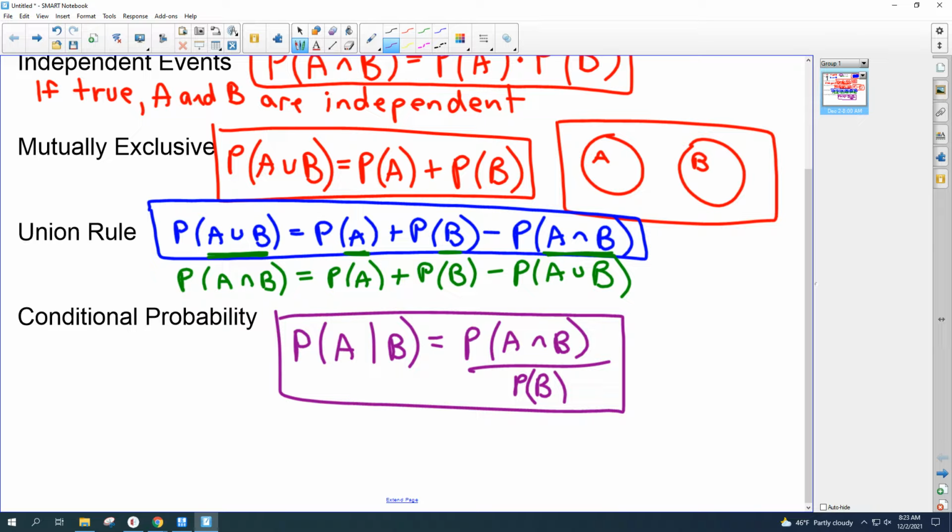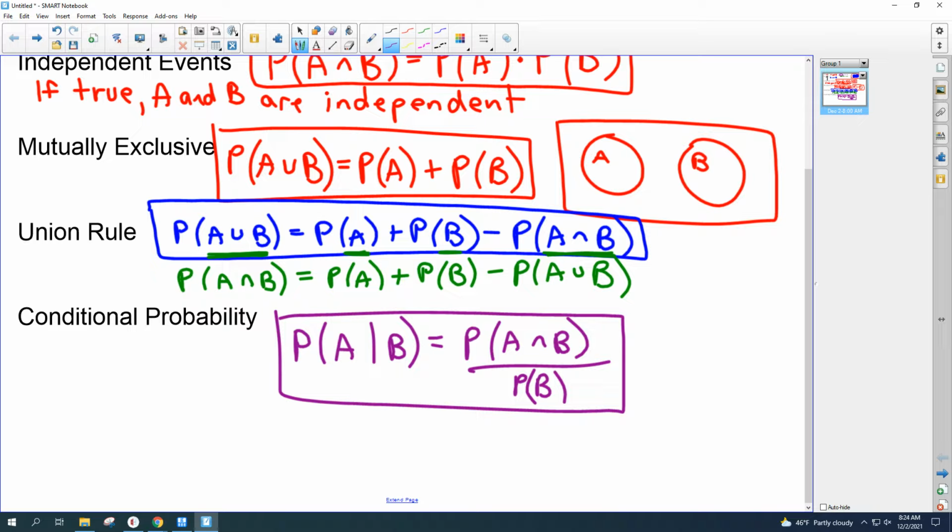10%. Now, check this out and listen for the difference. What's the probability that I give it to Jackson, given that it's definitely going to this row? 33% or 1 out of 3, right? Okay, so you've got extra background information. I still found the probability that I give it to Jackson, but I've got this extra information that changes the probability. All right, that's what conditional is. You're finding the probability of something happening, probability of A, given that we've got this extra background information. All right, so that's conditional probability.